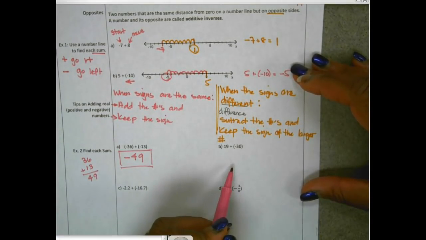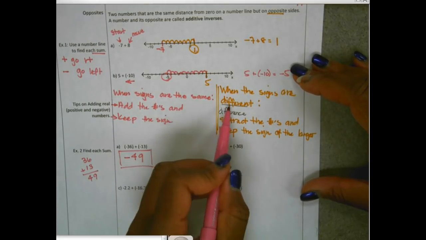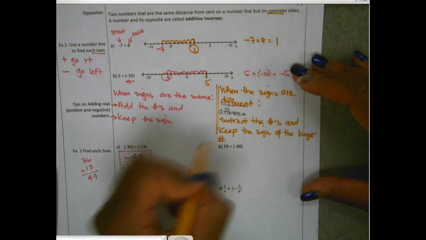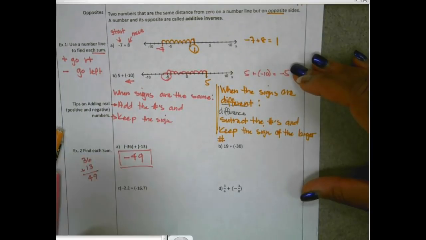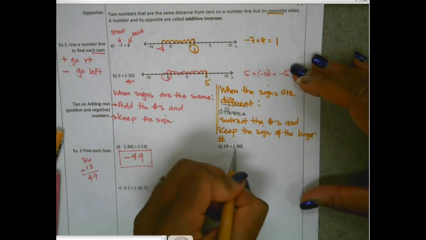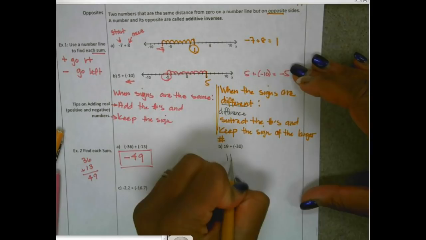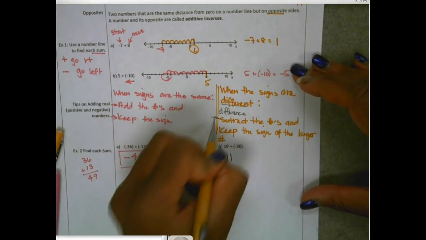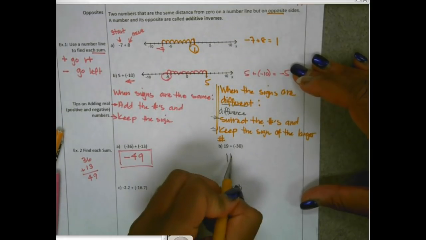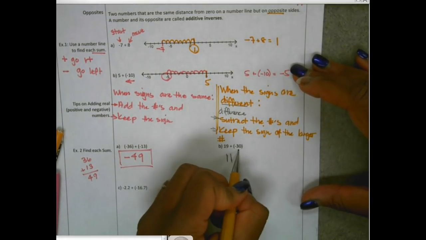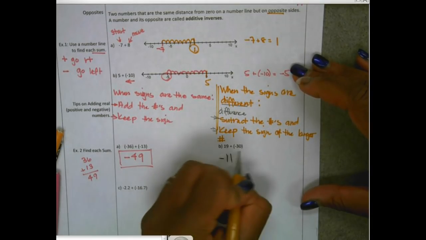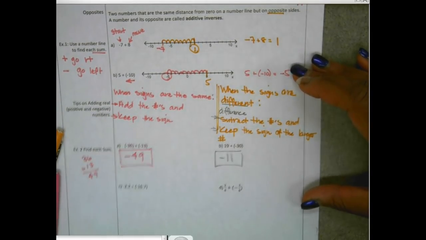For the next one, I have 19 plus negative 30. My signs are different for this one. Different signs. I didn't line those up like that on purpose. That's funny. I'm going to use pencil though. Different signs, I'm going to subtract the numbers. 30 minus 19 is 11. And I want to keep the sign of the larger number. So which one has a little bit more power to it? This 30 is overwhelming the positivity of the 19. So I'm going to say this is negative 11. You like it? I love it.